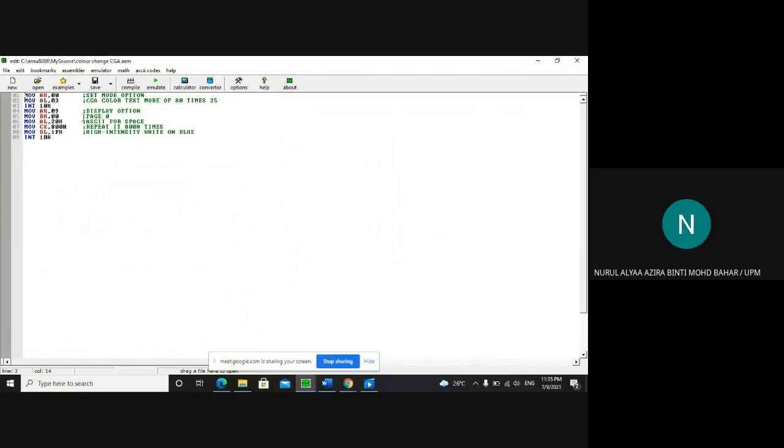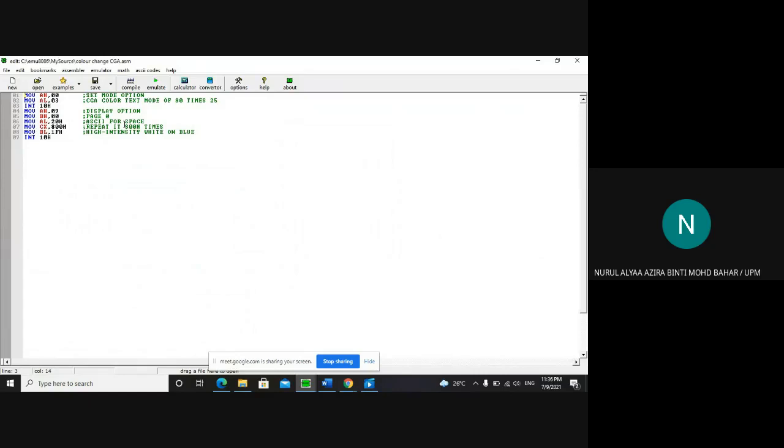09 you need to use because you have to do single output only, and then move BH 00 because you want to display your page 0, and then move AL 20H. 20H is the ASCII code equal to space.